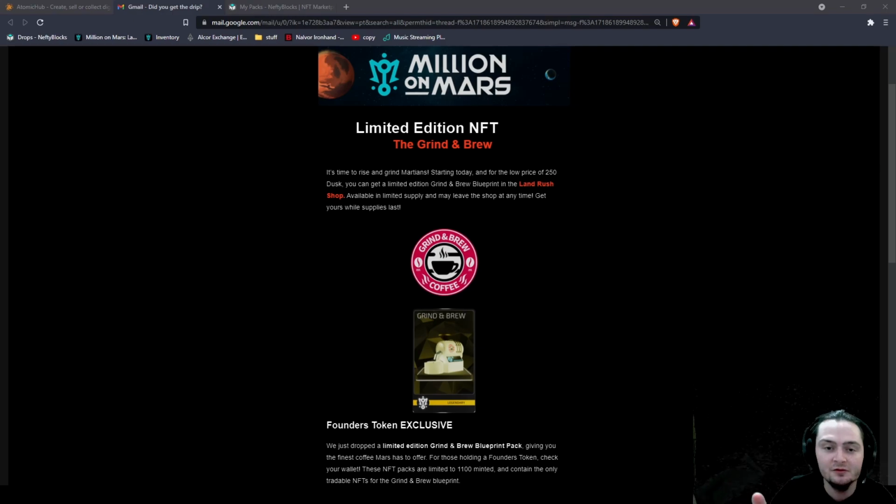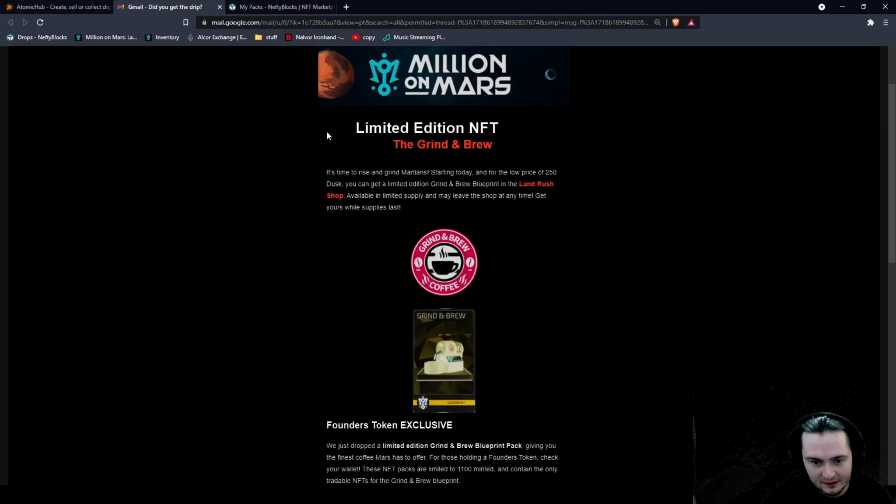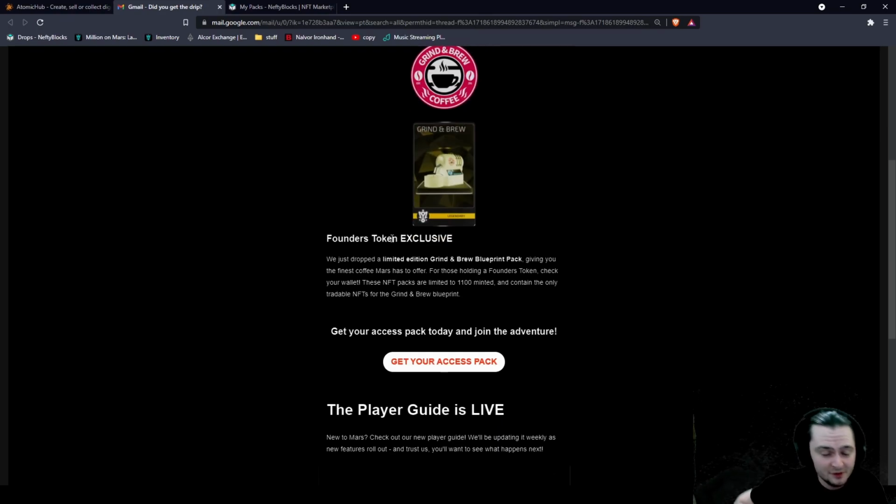So the devs have just dropped this absolutely brilliant limited edition NFT giveaway. It's coffee. I don't know what I'm going to get, but I've got 9 of these things. Here they are. Just to quickly look at it. I mean, just look at this thing. It's beautiful. It's a founders token exclusive. So these are available on the secondary market as well. So if you go over to either Nifty Blocks or Atomic Hub, you'll find them there. So they're only going to be, already you can see, 1,100 minted.